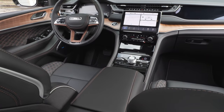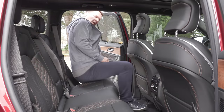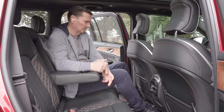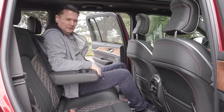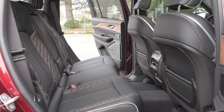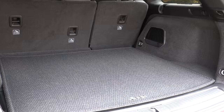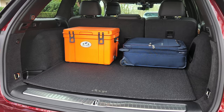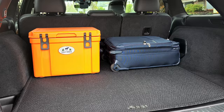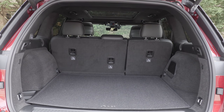Dimensionally, this is a bigger Grand Cherokee. You've got an inch more front leg room. The Grand Cherokee is now available with a three-row version called the L — this is just the five-passenger model, so there's plenty of leg room. In the cargo area at the back, there is an enormous amount of cargo capacity, and it was no problem for a carry-on cooler. It is bigger than the previous model, whether it's overall cargo capacity or space behind the second row. It's not best in class though — some of the competition does offer more space.